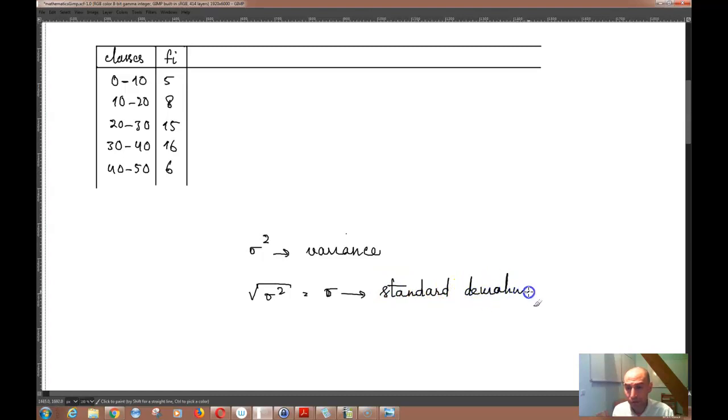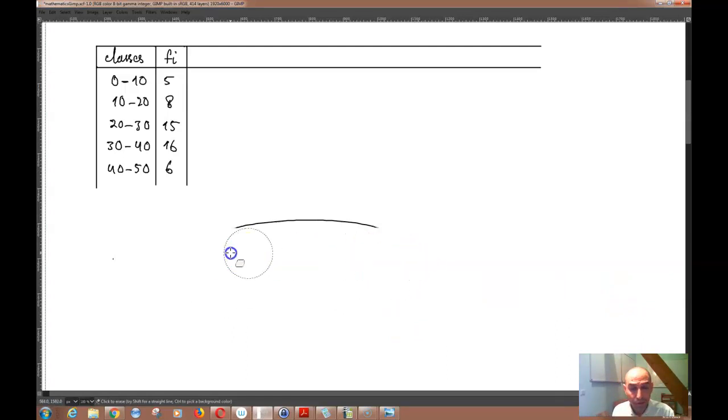Standard deviation. What you can do is always start with variance, as long as you don't want to use the shortcut formula. Once you have your variance, you can take the square root of that, and that gives you the standard deviation. First we need to take a look at the data, to see whether it needs to be treated or not.